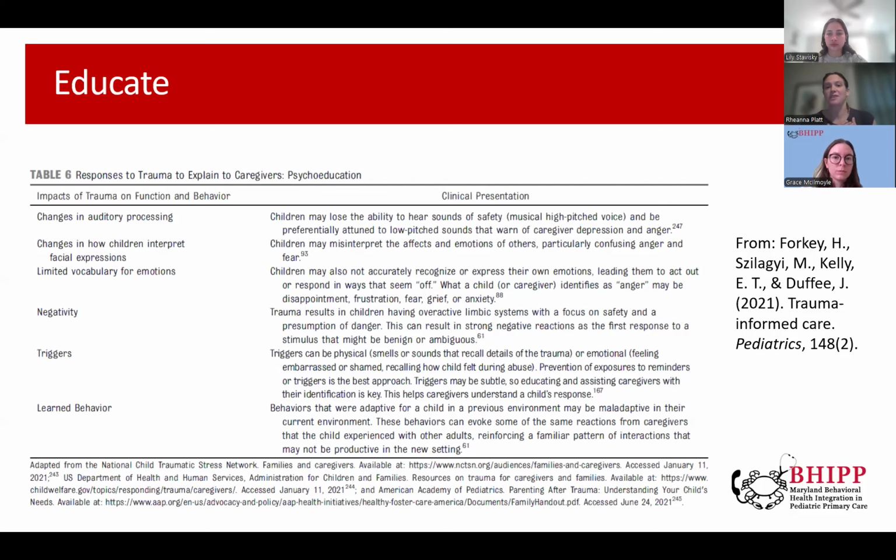So, for example, if a kid is having really significant temper tantrums, helping the family reinterpret that, versus the natural experience, I think for all of us sometimes, of frustration with the kid. Really helping them understand what the symptoms are like, but also the times when it may resurface again. So if there are triggers, being aware that it may set off a response that someone wasn't necessarily prepared for.